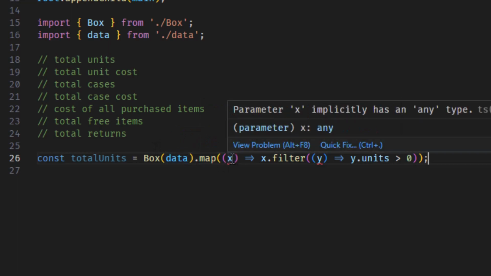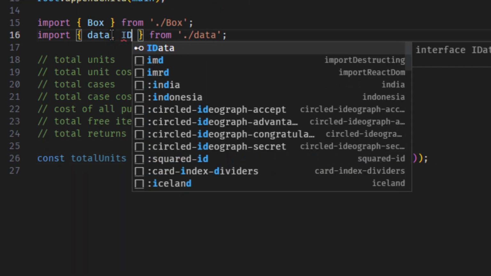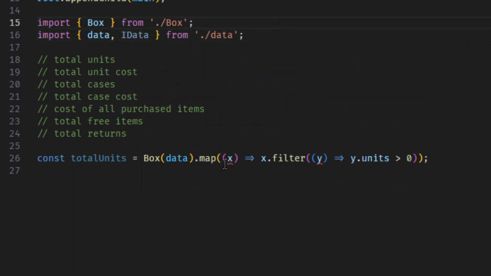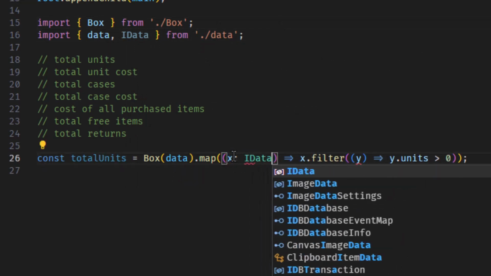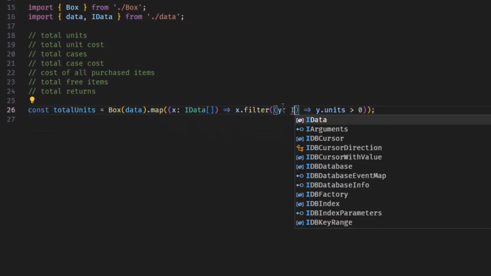Let's first import our IData. Then x is going to be of type IData array. So it's pretty happy.